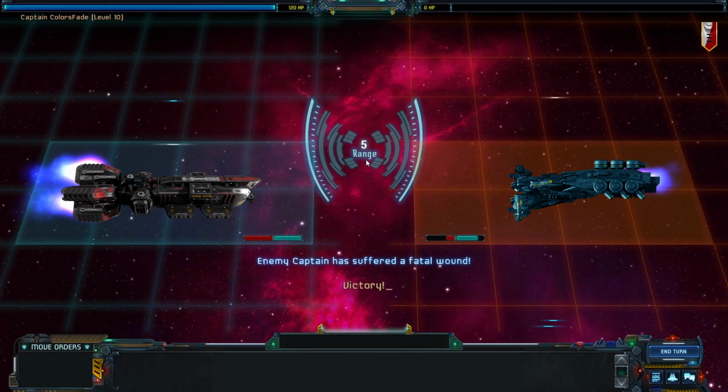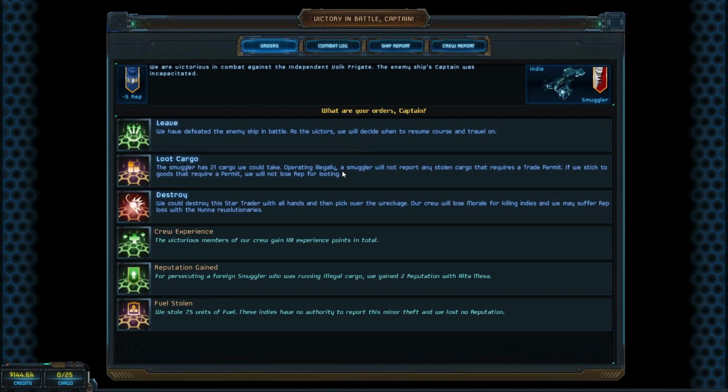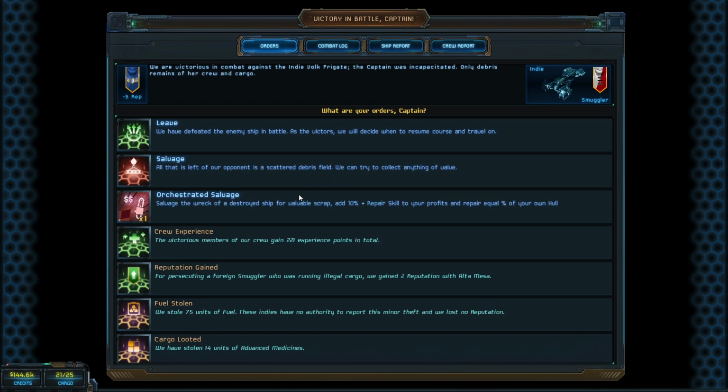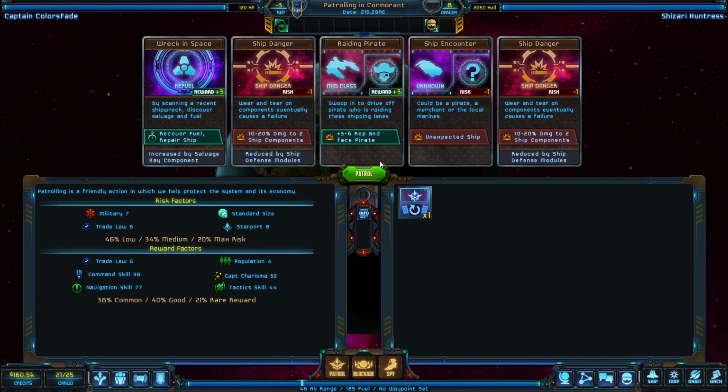Captain's dead. Captain suffers a fatal wound. It's all over. So, we get to take their fuel. We get to look at their cargo. Weapons and advanced medicines. Well, we'll claim all that. We can stash it, if nothing else. Destroy. Orchestrated salvage. That's nice. It gets us to -3.